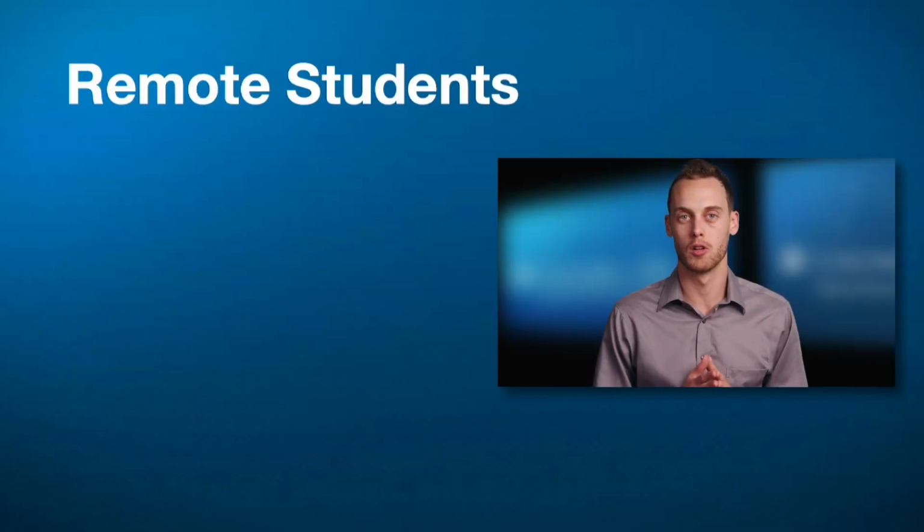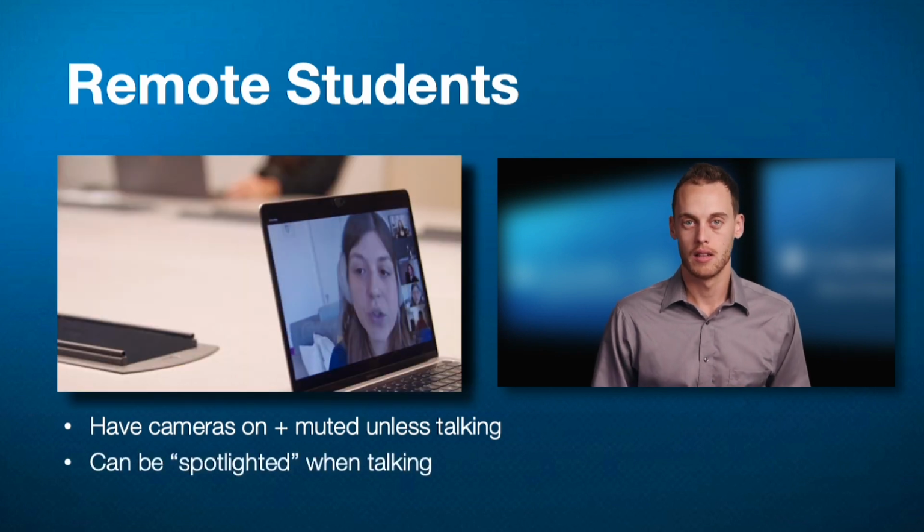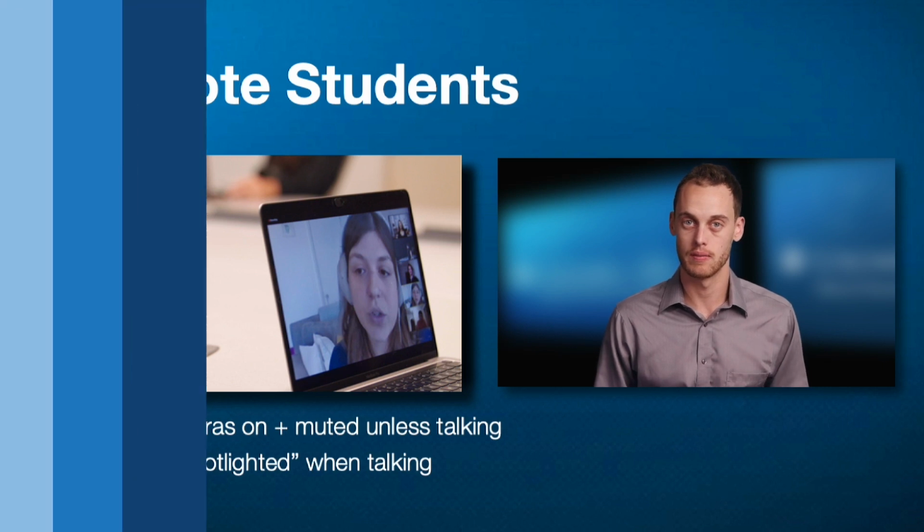Now, what's the job for remote students in all of this? First of all, you want to encourage them all to have their cameras on whenever possible, so there's a sense that they're really in the classroom with you. But make sure that they keep themselves muted unless they're actually presenting or speaking on something relevant to the class, so we don't have too much background chat. The instructor or the TA can also spotlight individual remote students or multiple while they're talking during presentations or when they're answering or asking questions.